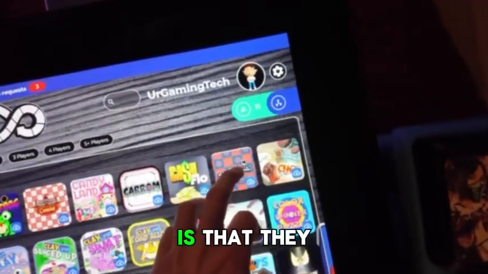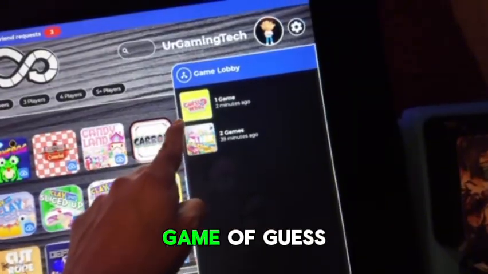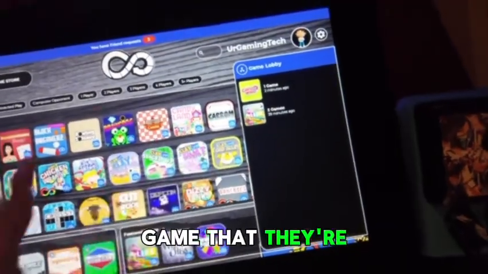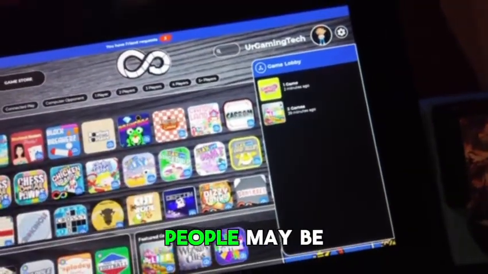And what I really like too is that they have an open lobby system. So this blue little tile here is a game lobby, and you can see when anyone starts a game. Like right now, someone started a game of Guess Who online and Game of Life, and you can instantly join them and play with other players online no matter what game that they're playing. So you don't have to rely on waiting for friends to join you that you know personally, but you can just find open lobbies for all of these different games that people may be playing online.